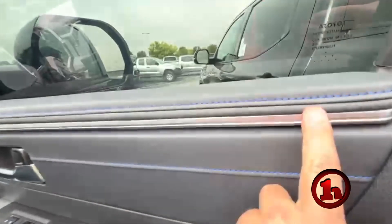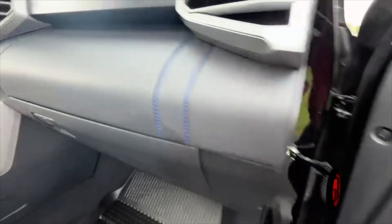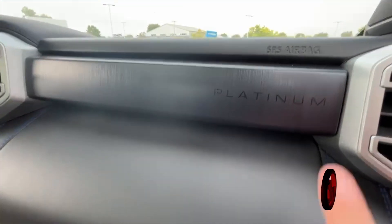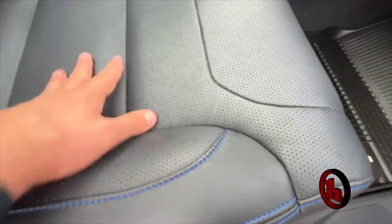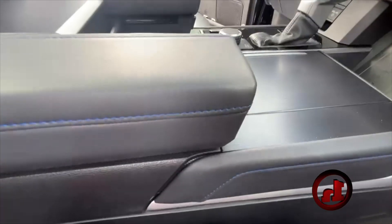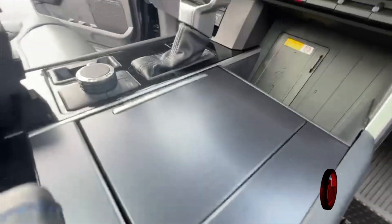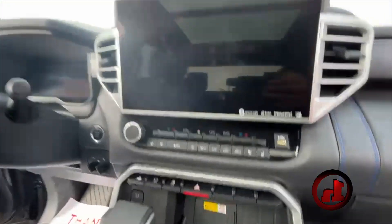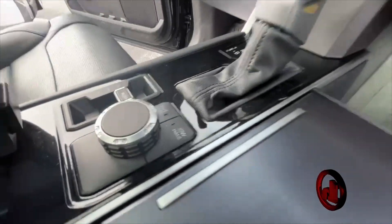Now the Platinum's got the blue stitching, which I like a lot. I think the blue is very, very classy. It does have the Platinum on the dash here for the passenger. More blue stitching all the way around. Perforated seats means it's heated as well as cooled. More blue stitching — I like it a lot. More of a brushed aluminum look, which I like a lot too. The big screen, heated and cooled seats, tow haul mode, equal, normal, sport.